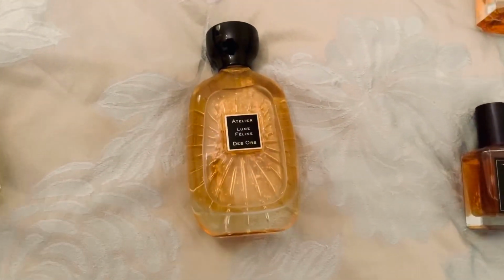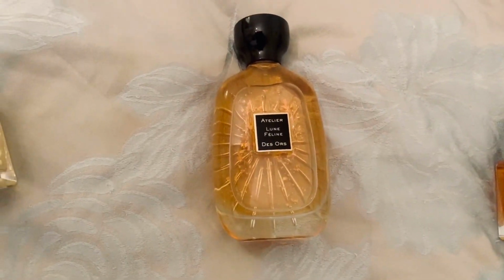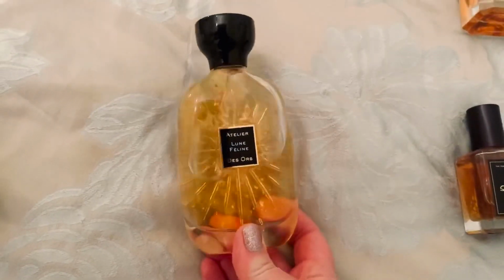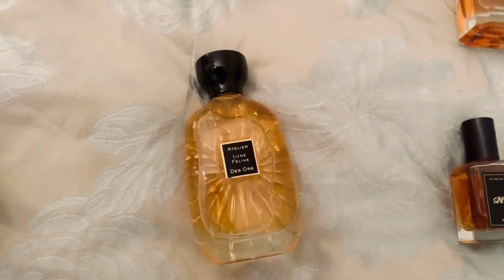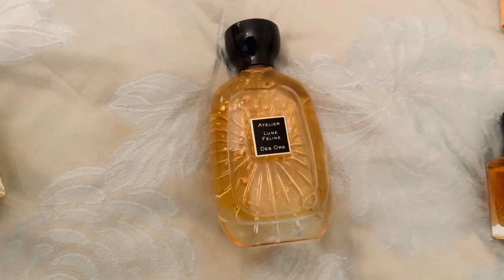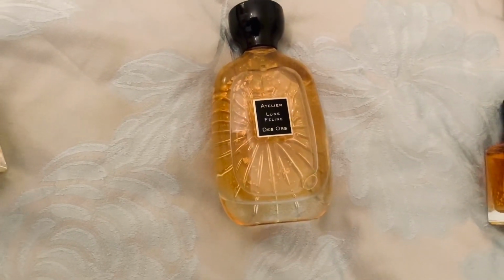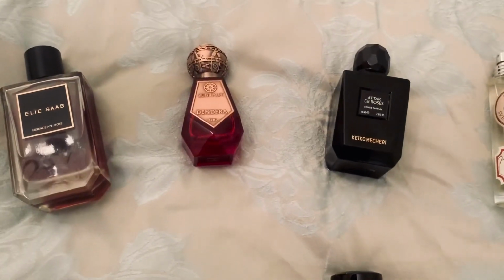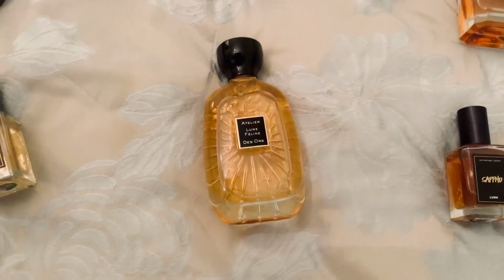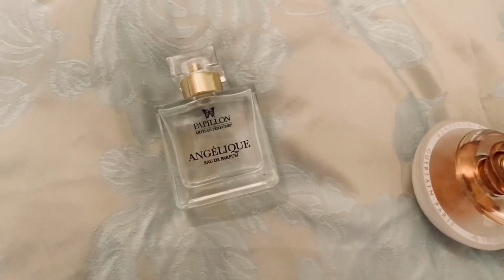Lune Feline, as I said earlier, I've been layering it. I tried layering it a couple of times with the Dendera there. You have to go light with Lune Feline because it's actually quite a complex vanilla resin scent. It's not as simplistic as you might expect. So I'm not sure that's the perfect vanilla to layer with that one. I think if you're going to layer anything with Dendera, it needs to be very, very simple. But it was an experiment and I still enjoyed it, and it did smell really good to me. But there you go.